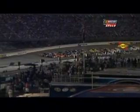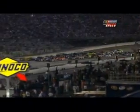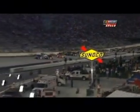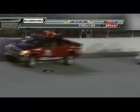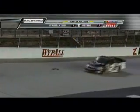So I like the choice here. Gets a great start, but he said he just couldn't get it in the fourth. There's third gear. He's fine in third, but cannot get it in the fourth gear right there. He was trying to grab fourth. It wouldn't go in. And look, that's how competitive this thing is. One little bobble, and 3 trucks were all the way around him. But what a heads-up move by Timothy Peters and James Buescher to get by him without making contact.